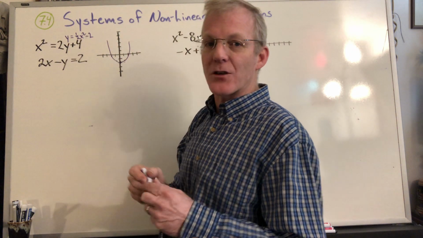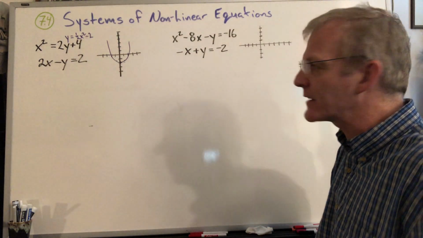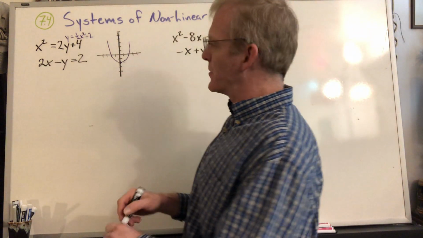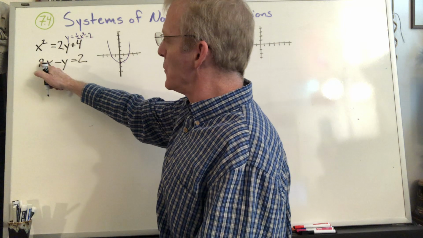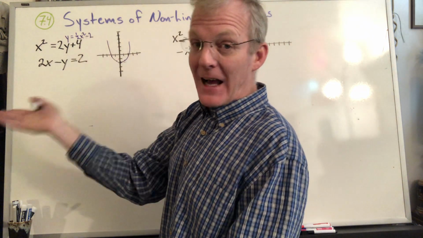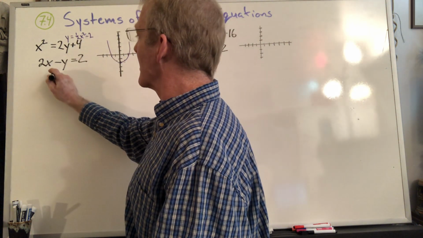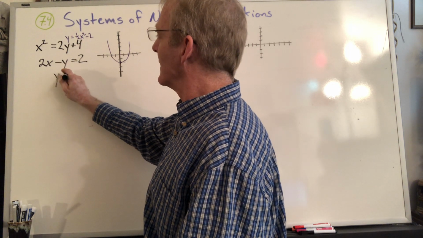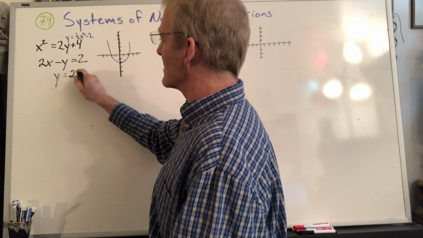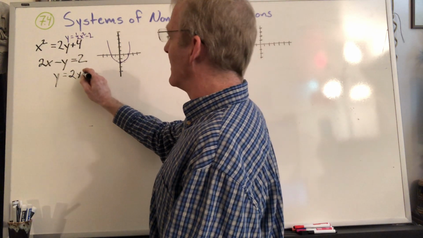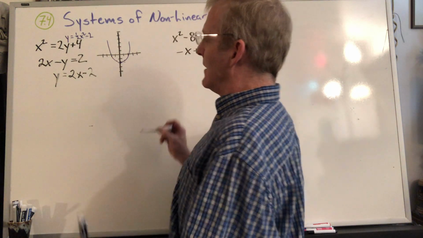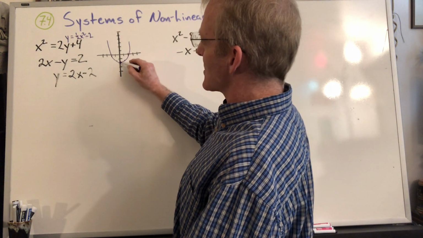Now all I'm doing is a sketch right now, so I have an idea of how many solutions I should be expecting. Over here we have a line. Let's get that y by itself. Let's write that as y equals mx plus b. So if we were to move the 2x over here, we'd have negative y equals negative 2x plus 2. Divide out the negative. This is going to turn into y equals positive 2x, and negative 2. So what do we got there? We've got a line that goes through at negative 2 right there and has a slope of 2.